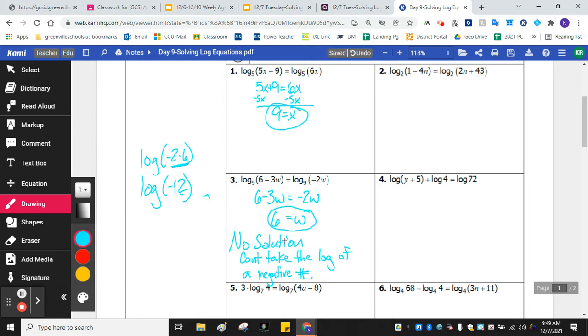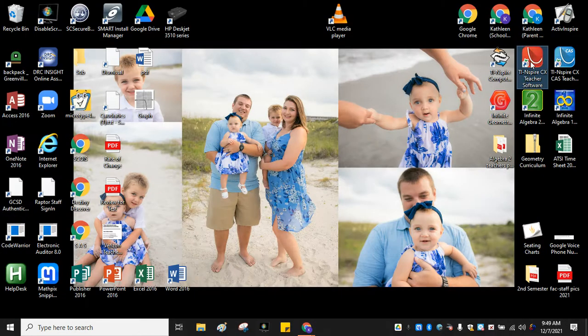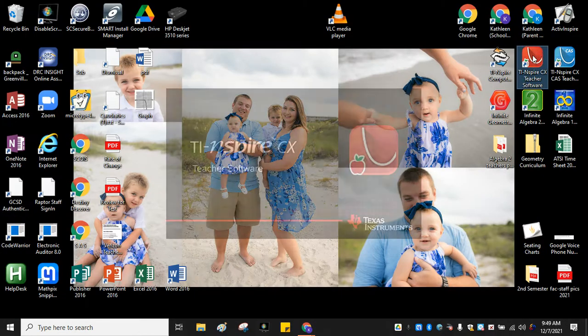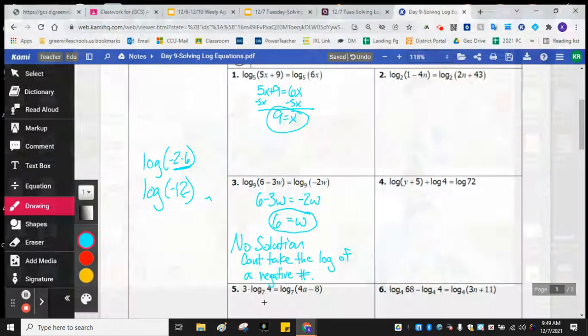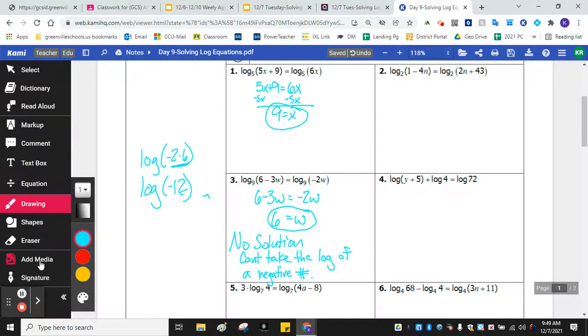So this isn't saying your answer can't be negative. This is just saying when I plug it back in, it must be positive. So you have to check your answers. Luckily, you have the nice calculators, so checking your answers isn't too bad. You just plug it in there. Let me pause the video so I can plug it in and show you.